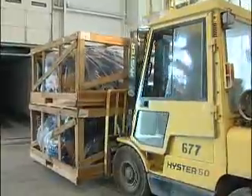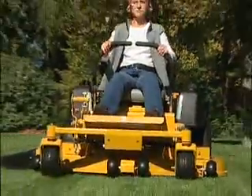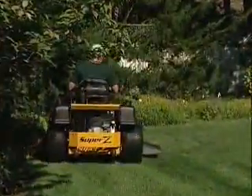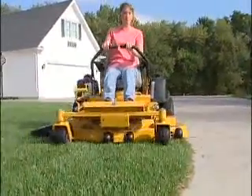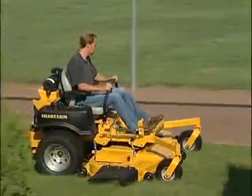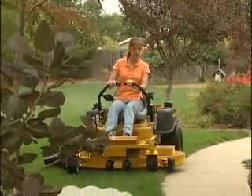Shipping operates on one shift with three employees. Our reputation for building innovative, productive turf equipment has fueled phenomenal growth in Hustler sales over the past few years. Shipping plays an important part in keeping the product flowing through our distributors, then to dealers, and finally to the homeowner or contractor who demands fine mowing equipment to produce a beautiful yard.